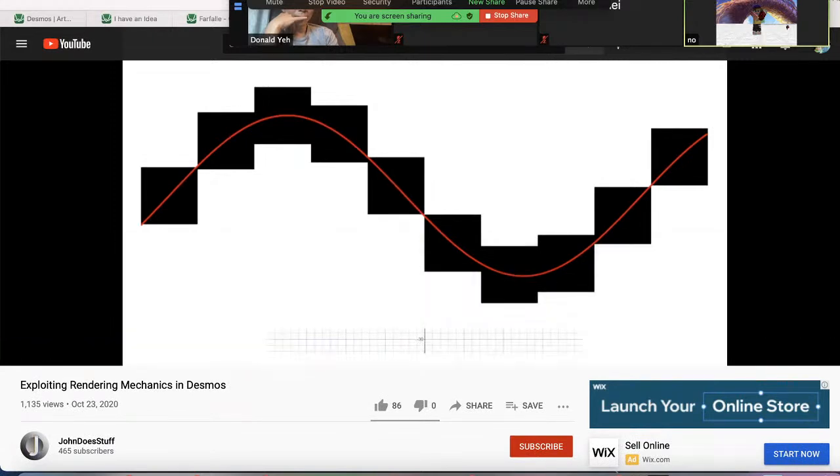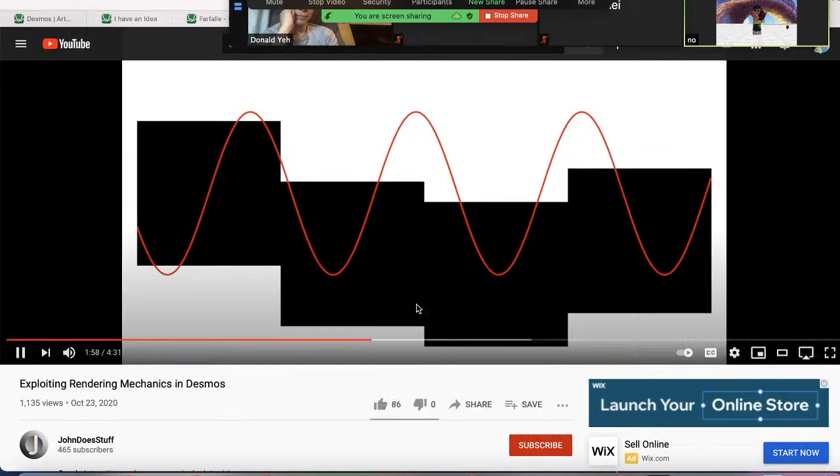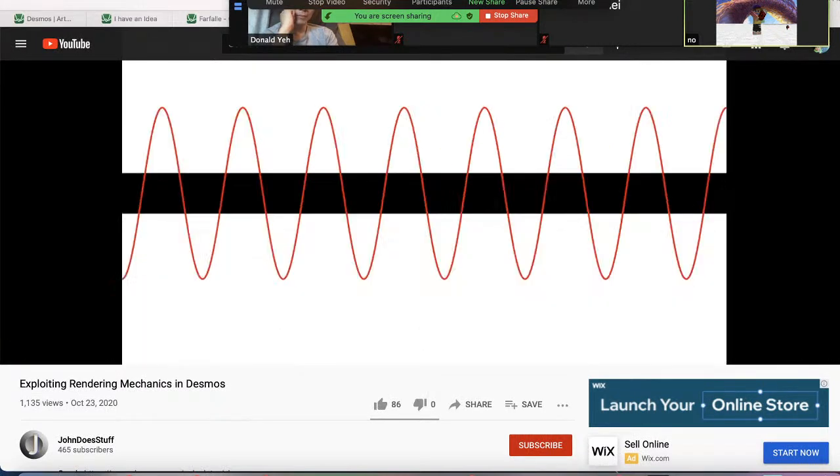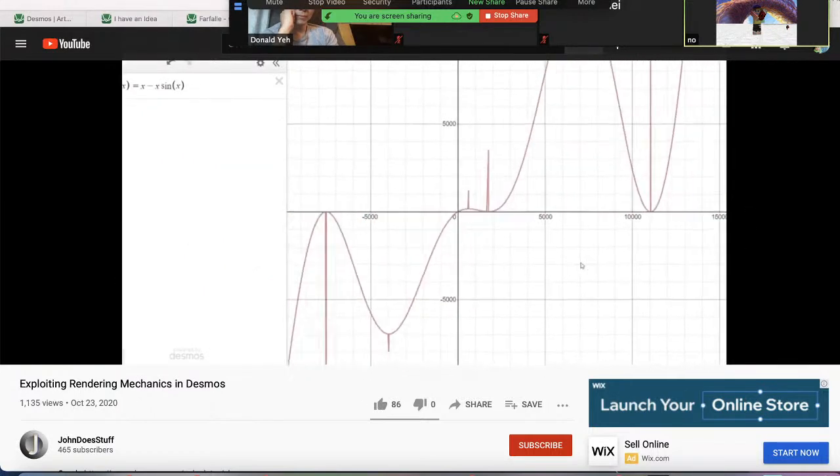Remember that our calculator only takes a measurement every pixel. This means that it doesn't care what we do in between each measurement. For example, if we were to have a sine wave that repeats exactly every pixel, it would just be graphed as a straight line. This is cool and all, but our graph isn't a straight line, so how does that work?